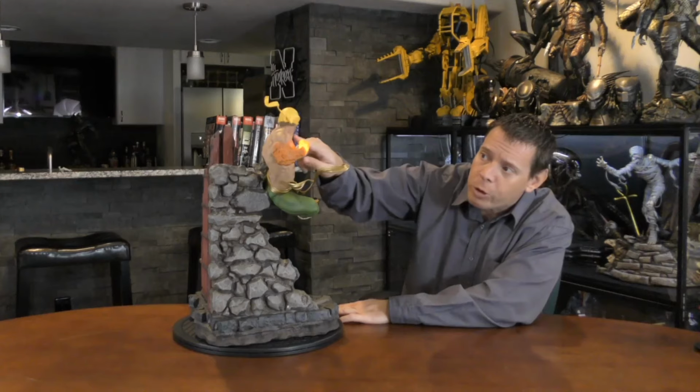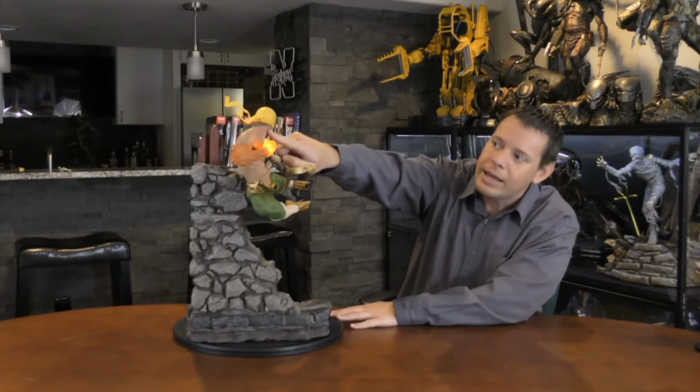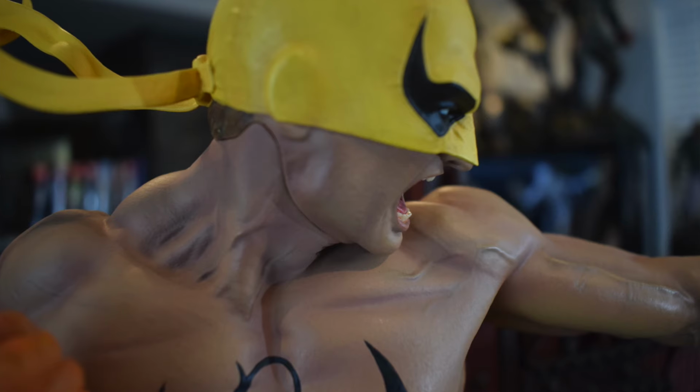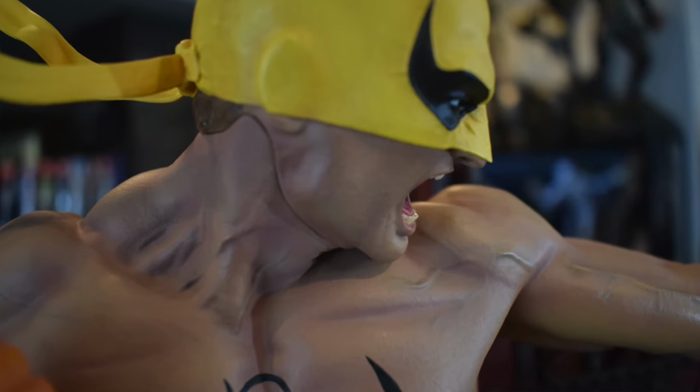The only negative I would give to this design is the portrait, which you have to have a portrait that's detachable because you have two different torsos, is a seam line right below the jaw. However, it is hidden extremely well, but it is obviously there if you look very closely.